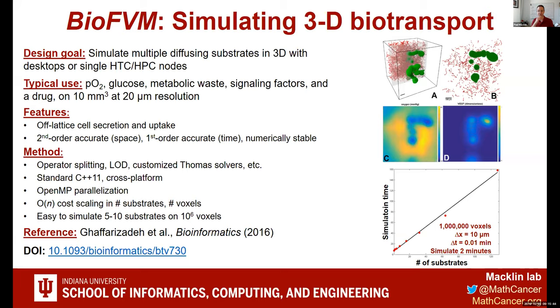We parallelized it with OpenMP. We scaled it all the way up to 128, I think, diffusing substrates. And it slows to a crawl at that point, but it scales linearly and the slope is less than one. This is all open source and cross-platform. And notably, we use the same code without modification on Windows, OS X, Linux, and other platforms. Source code without requiring virtual machines. You can just compile it and run it natively. And we view that cross-platform compatibility as really important for having a truly reproducible platform that people can try out in different places, not be tied to one place.